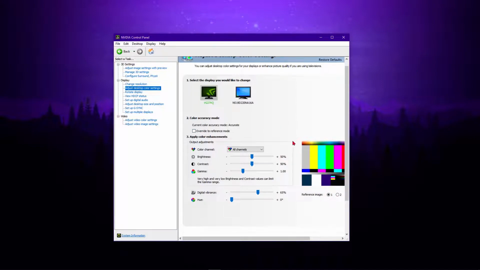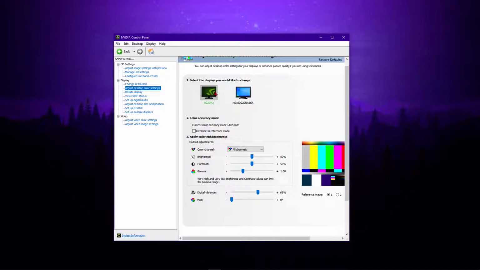You just go down to hue, digital vibrance, gamma, contrast, brightness, and then you can actually change the channels of the colors here. You can mess with them to get them as equal as possible if that's what you're into.